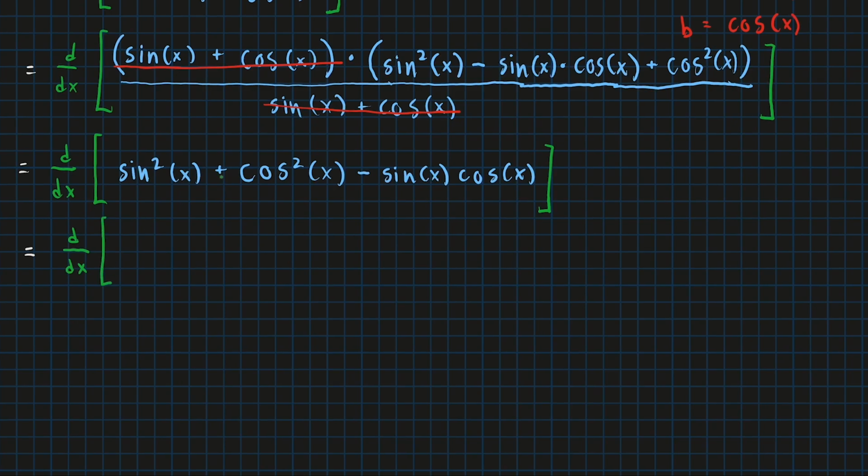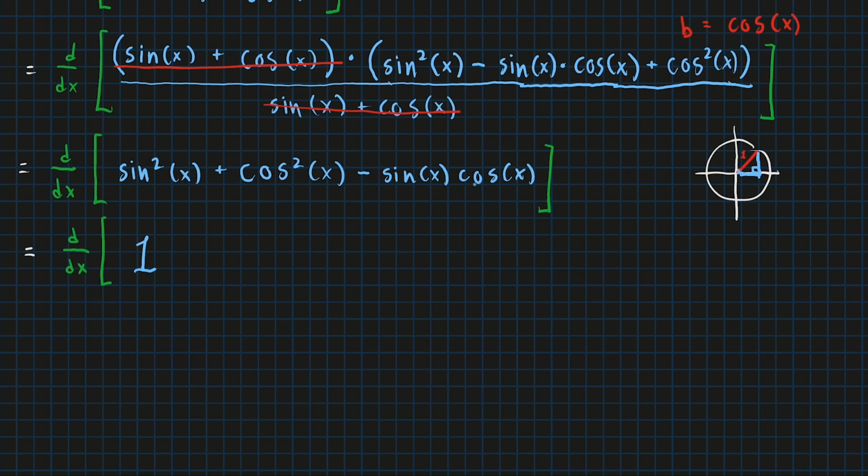In case you don't remember, if you imagine your unit circle, right? On your unit circle, the radius is always equal to 1. Your cosine of x is the horizontal distance, and your sine of x is the vertical distance. So sine squared of x plus cosine squared of x equal to 1. In case you needed a reminder, so we'll put a 1 out here.